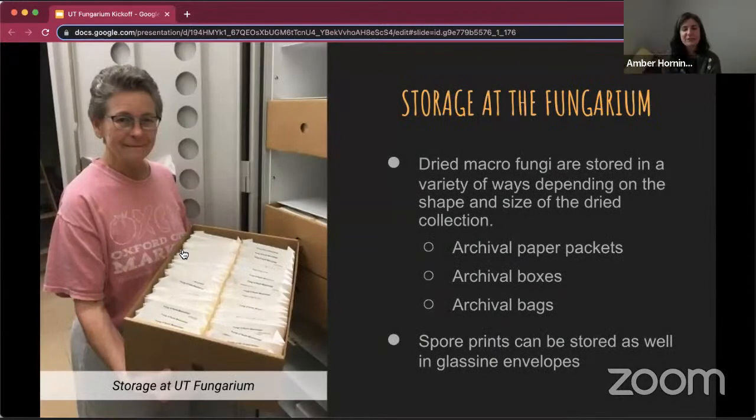For more archival storage, everything — any fungi that comes to the herbarium — should be completely dry and stable. When those things come to the collection, they are put in a minus 60 degree freezer, quite a bit colder than an at-home freezer. Everything that comes into the collection is deep frozen for a full week before it can be added to the collection itself.